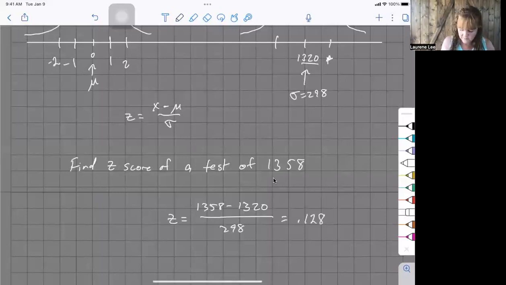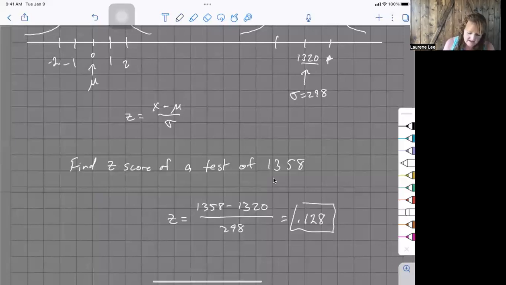That number represents how many standard deviations away from the mean this score is. So I look at that 0.128, that means that test score is very close to the mean. It's less than 1 standard deviation away. And what's nice is that it's really easy to tell by the Z-score if it's an unusual data point or not. If you get a Z-score of 2 or bigger or -2 or smaller, then it's unusual. If it's anything between -2 and 2, then it's a usual, it's a typical score.